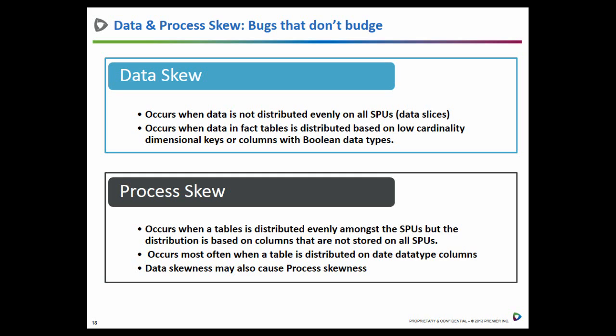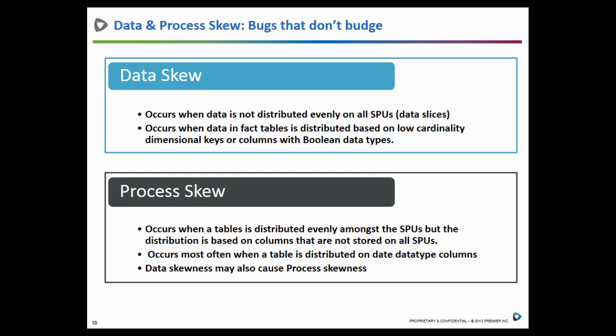You've created data skew. And inevitably, this data skew will create process skew, because process skew is nothing but utilization of fewer spools than are available for processing your data. You have 100 spools available for processing your data, but if you end up using only 2 spools, then you're not using Netezza's power for performance on your queries. You're only using 2 spools. So data skews will most probably always result in process skews.